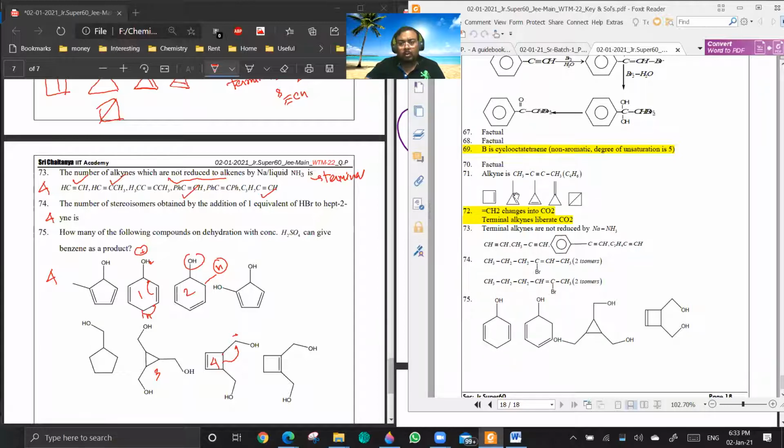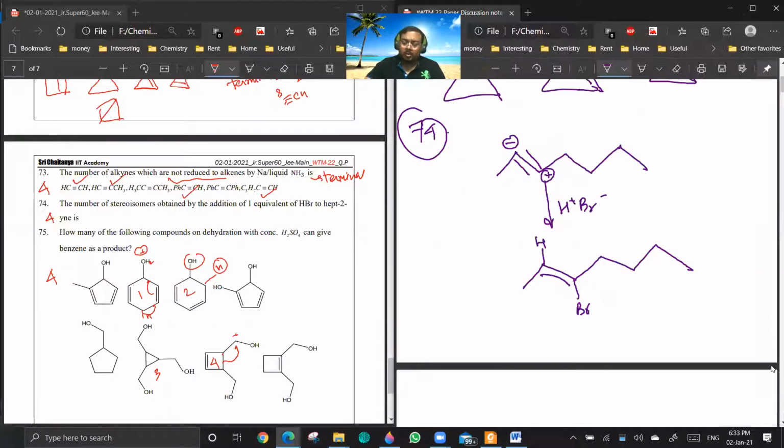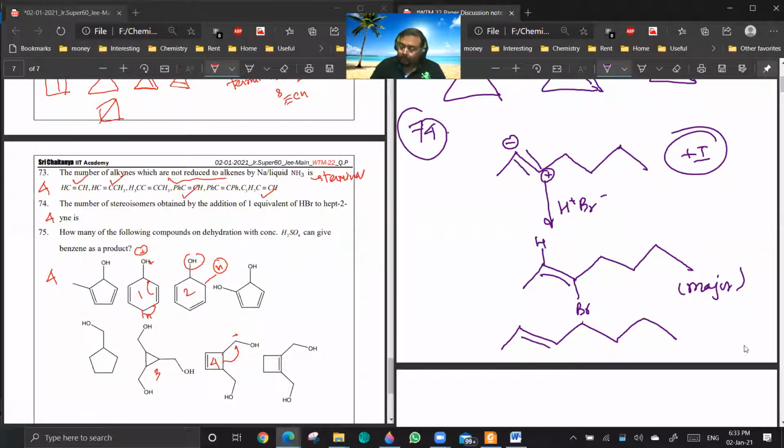This is CHBr. Okay, they are considering both the cases. Because this is, what do you say, the major product. Because you see here only the minus I effect, plus I effect could be stabilizing the carbocation. But you can also have the minor product, where Br is something like there and hydrogen is something like there. So this will have E plus Z. This can also have E plus Z. So the answer is 4. Is it clear? Yes, sir. Okay.